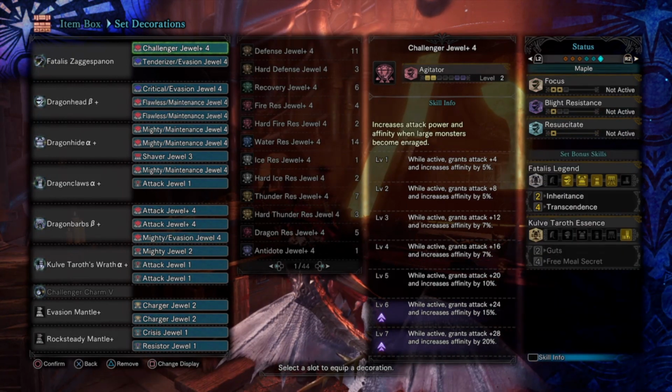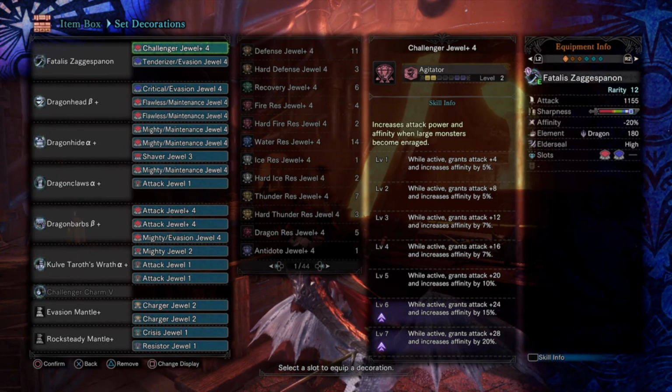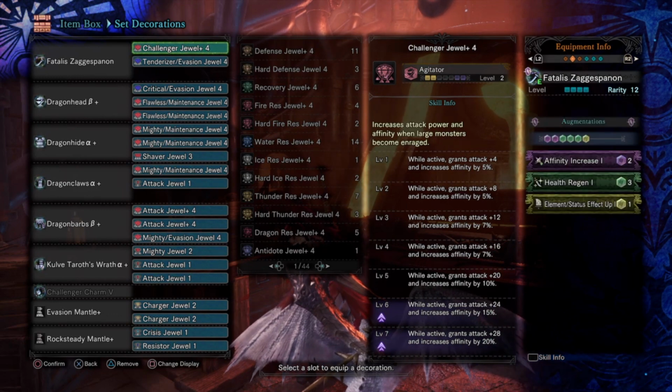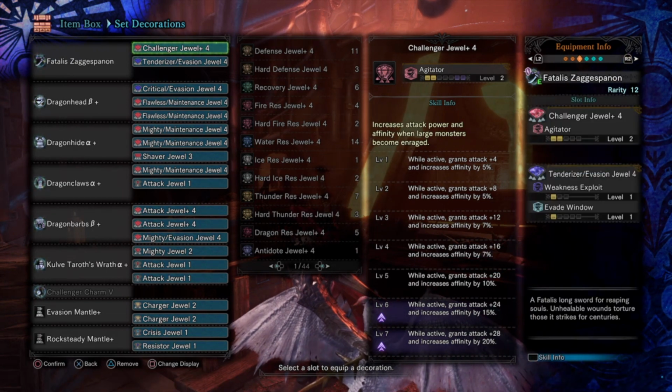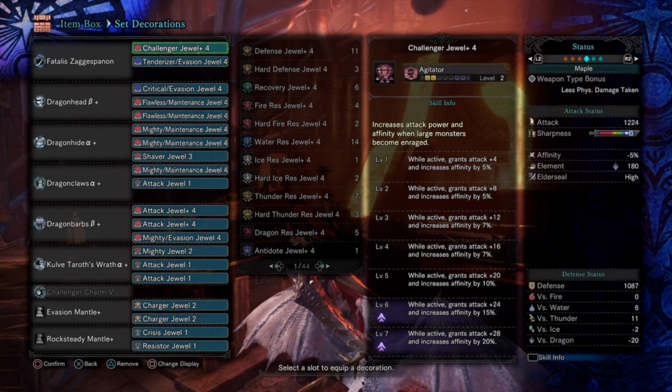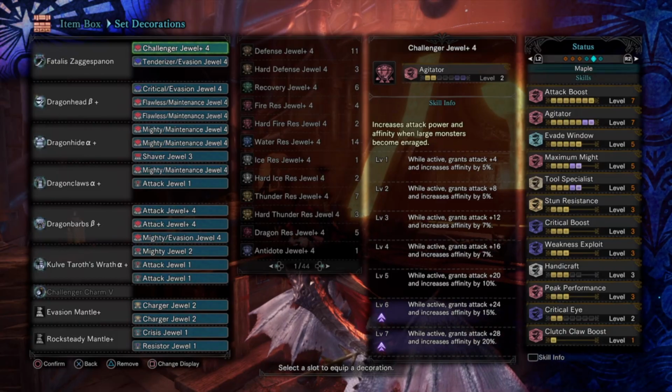For the weapon augment we use health regen, affinity increase and elemental increase. For the mantles, you can use anything you want actually, and the decorations on the mantle for this build don't matter, you can use any decorations in play. If you can't think of any, just use what I placed in this build.